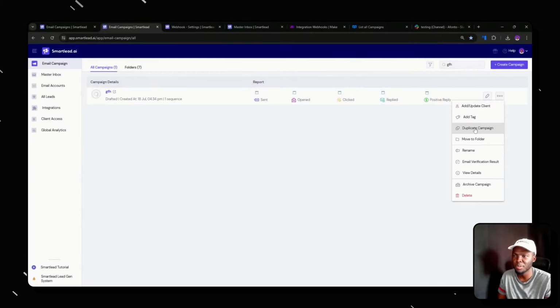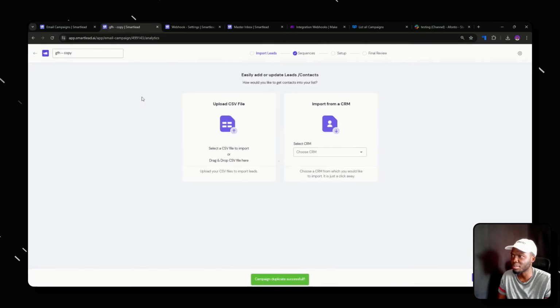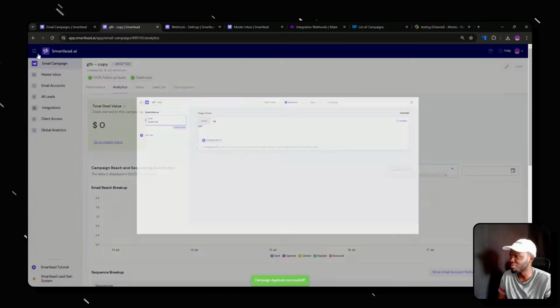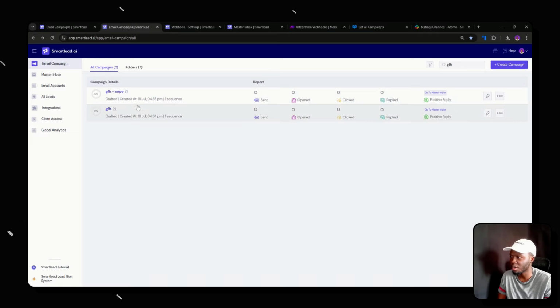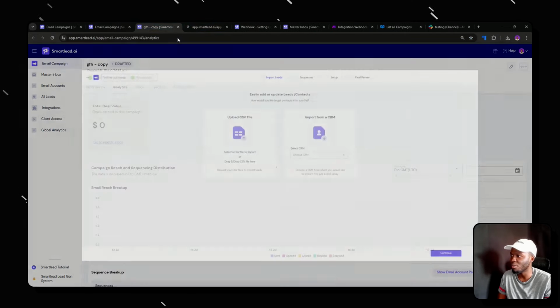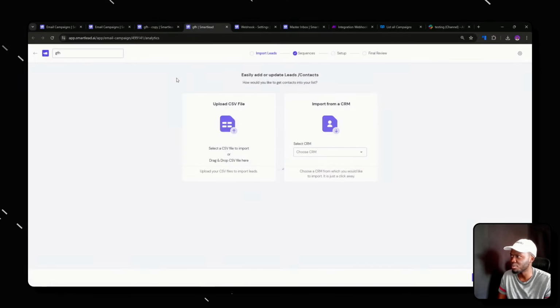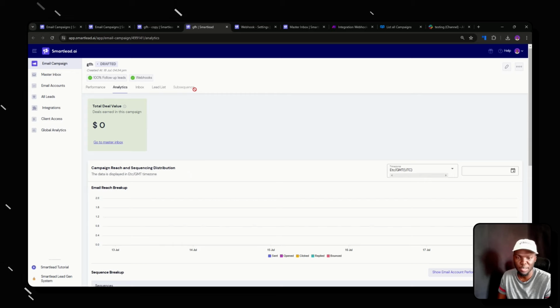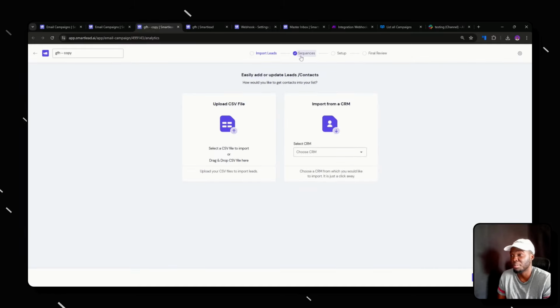Next thing we're going to do, we're going to duplicate this campaign. The particular reason we're duplicating it is just for testing purposes, right? So it's going to be GFH copy. And we're not really going to do anything special with this, right? So now we've got two campaigns over here. Both of these don't have any subsequences, right? None of these have subsequences. And so in one of these campaigns, we're going to add a subsequence, and then in another one, we're not, right? And I'll show you the difference, which is going to be huge, right?